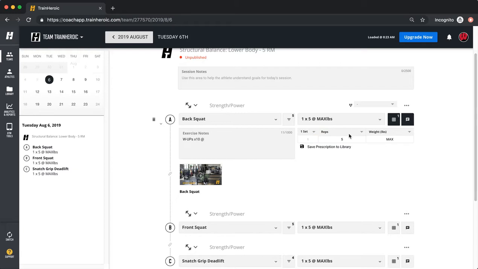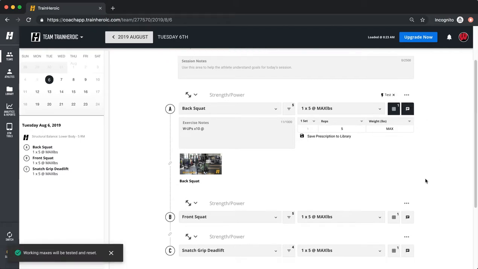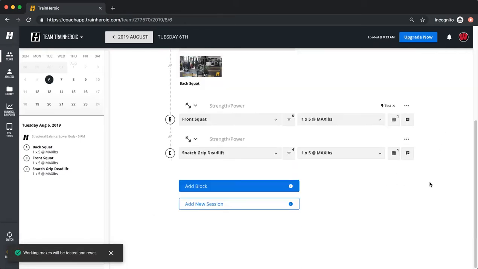But if you set this up just like this, coach, we're actually going to record for them their rep max. So if they hit 5 at 225, we'll calculate that out for them to come up with a rep max for these folks. Or you can choose to manually override our automatic updating of maxes by clicking these 3 dots and then testing this block. And I'd want to do this for all 3 of these movements.